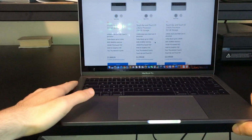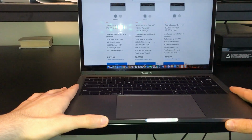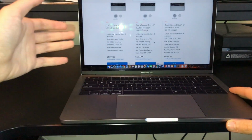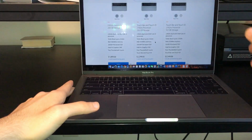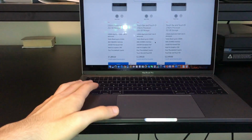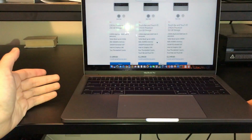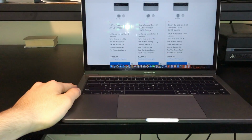Another significant issue with the touch bar model is the terrible battery life. People have been reporting that they're getting 5 to 6 hours or 7 hours maximum on the touch bar 13-inch versus 8 to 9 hours on the base model. So even though Apple claims it's not a big difference, it's still a huge difference.